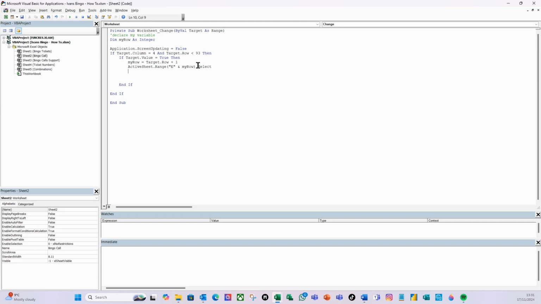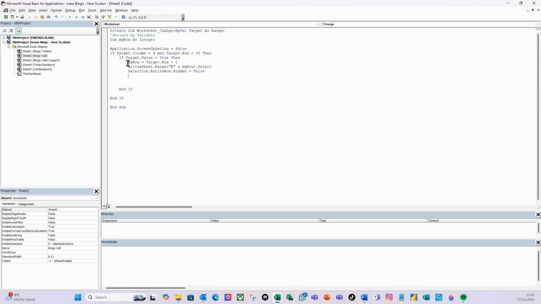And then I simply say selection dot entire row dot hidden equals false. Hit return.